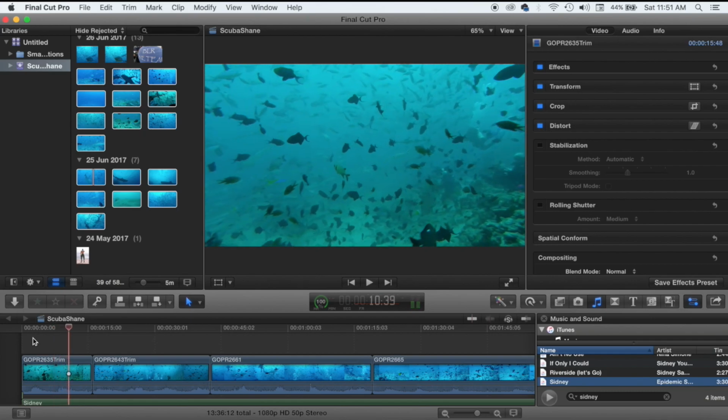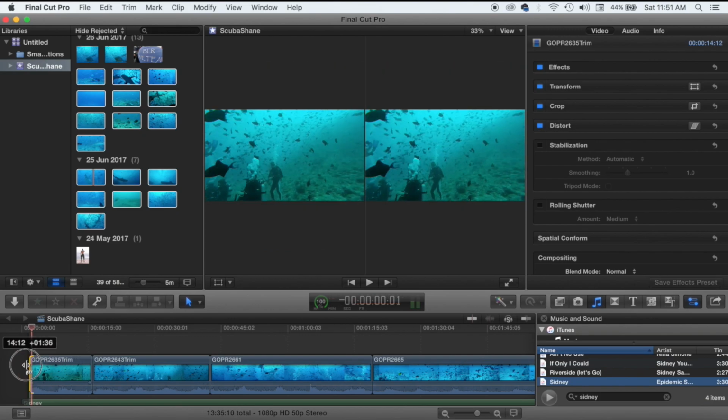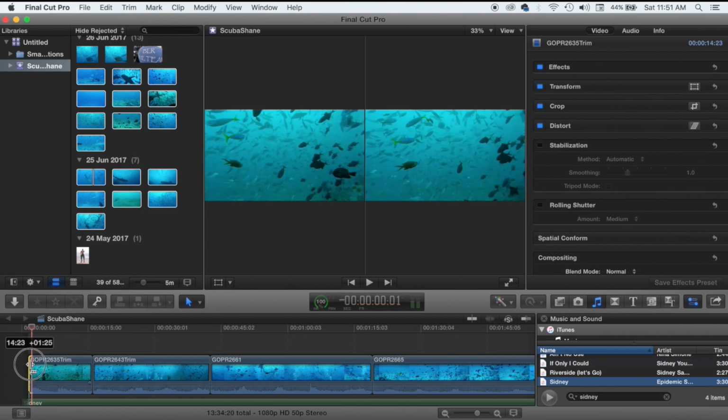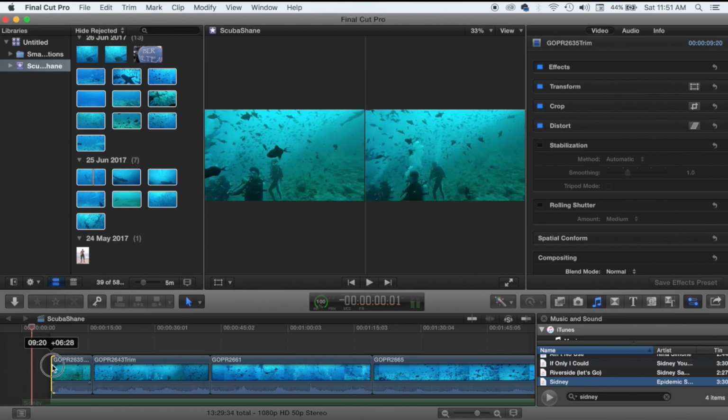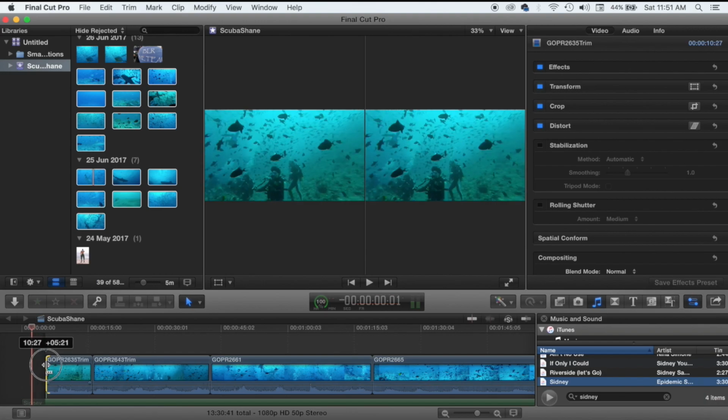This is a good first scene. Loads of people, loads of reef fish, setting the scene for where we're going to be. It's too long now. So what we do is we come to the edge, and you see as the cursor went over it there, it turned into not a trimming tool, but a way of making the clip smaller. You can see the clip was 15.5 seconds, and I'm just dragging it down. You can see the two windows here are showing me what's going on.